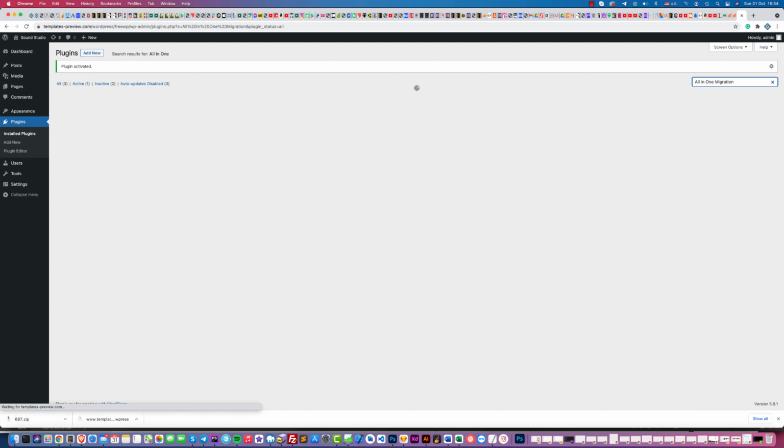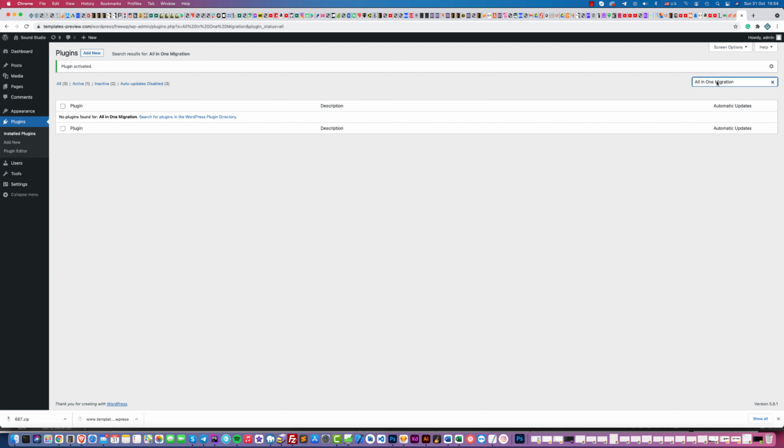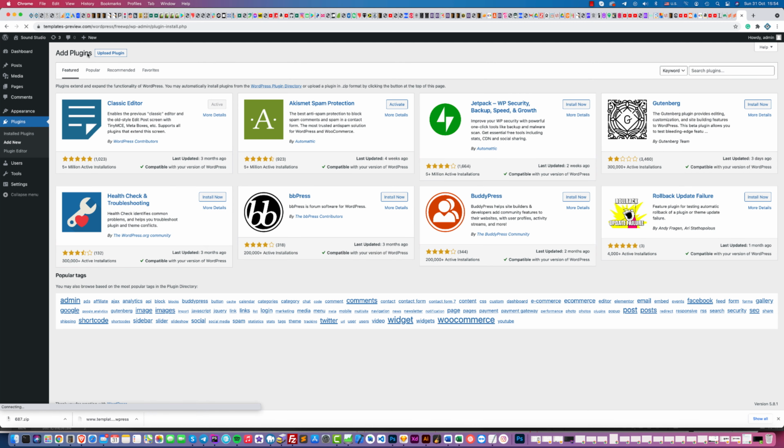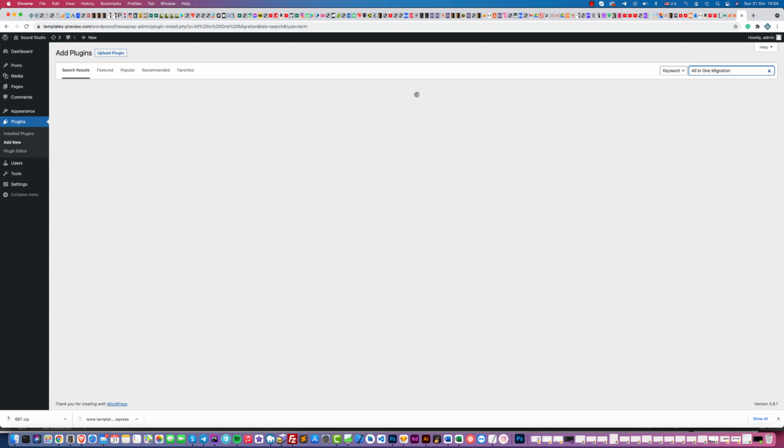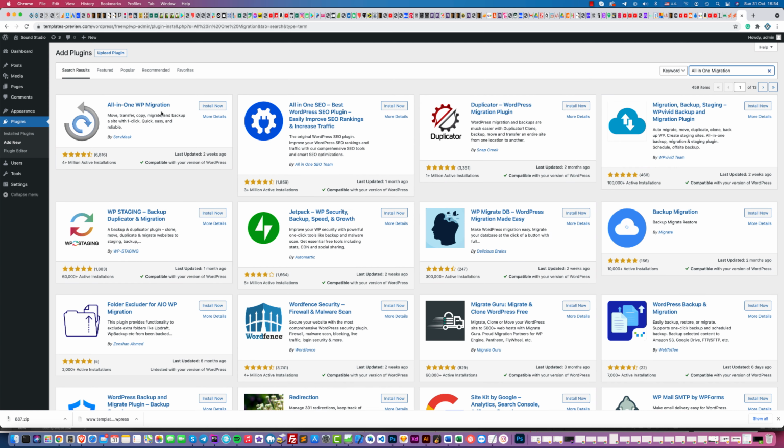Now we should click on Add New and then search all-in-one migration, and we should install the All-in-One WP Migration plugin in your WordPress. Click install, then activate.